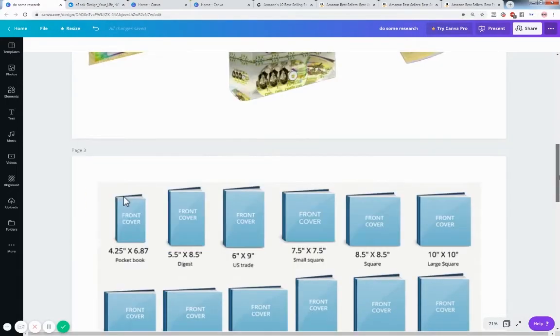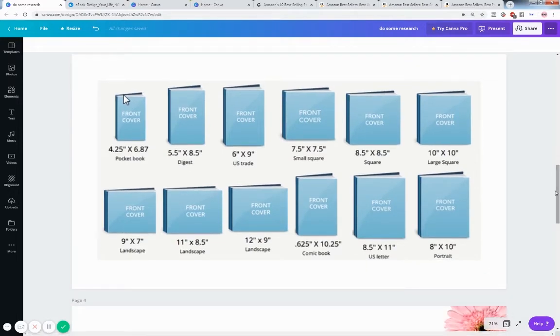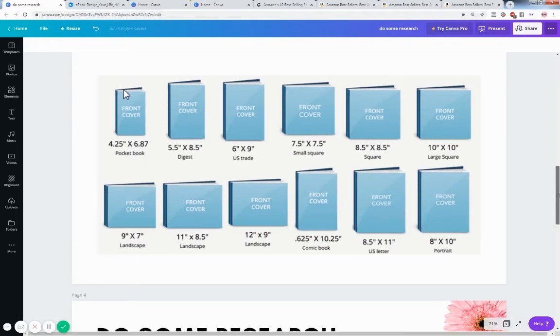So there are lots of different sizes. And again, I'm really trying to keep this tutorial as compact as I can for you, but there are so many different sizes. You will get to a stage where you want to be sure and clear about the size that you want to either self-publish, print your actual book, or actually just have an ebook format. So again, just giving you some idea of the different types of front cover sizes that you can use, and there's actually a whole long list of different sizes of books in general.